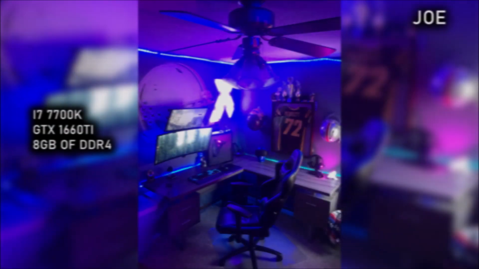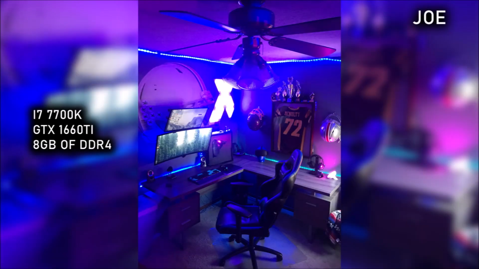So for the next setup, we have Joe's insane setup filled with a lot of personality in terms of what he likes, which is a lot of football. So we have a lot of stuff on the right of his desk and a giant football helmet behind his monitors and a lot of RGB, man, which I gotta just say, nice. There's a lot of RGB and LED strip lighting the ceiling and one behind his desk with some Nanoleaf panels to the right on the wall.